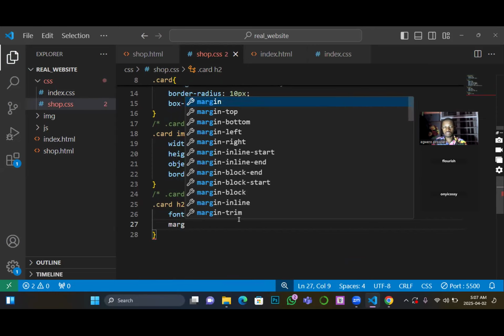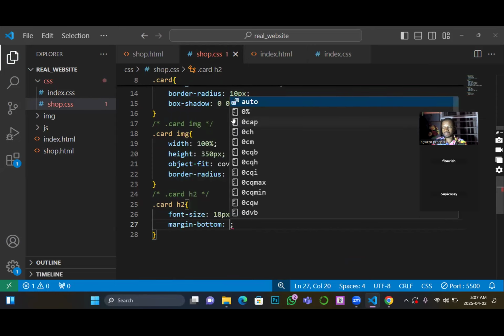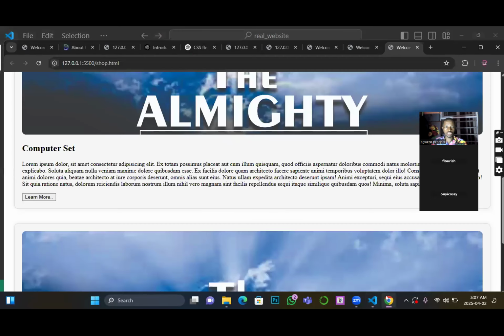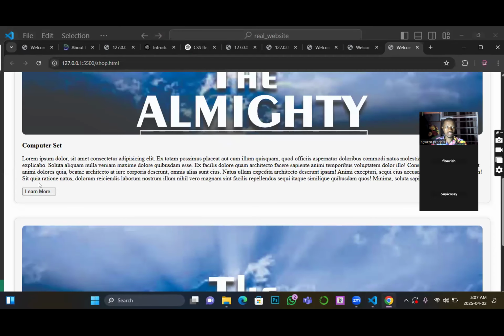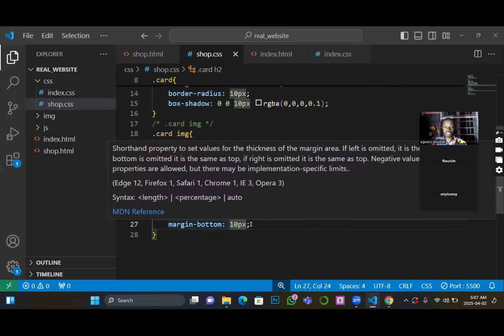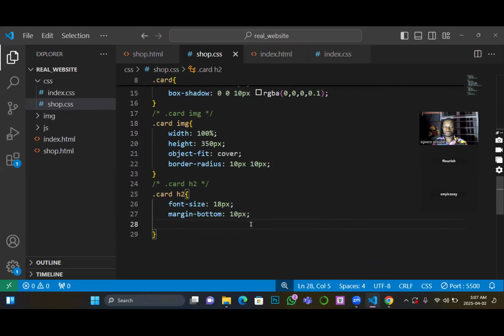Margin, I just need margin at the bottom. Just need some space at the bottom. So let's check. Okay, so you can see we have added the space. I have some space here at the bottom, which is equivalent to what was even there.